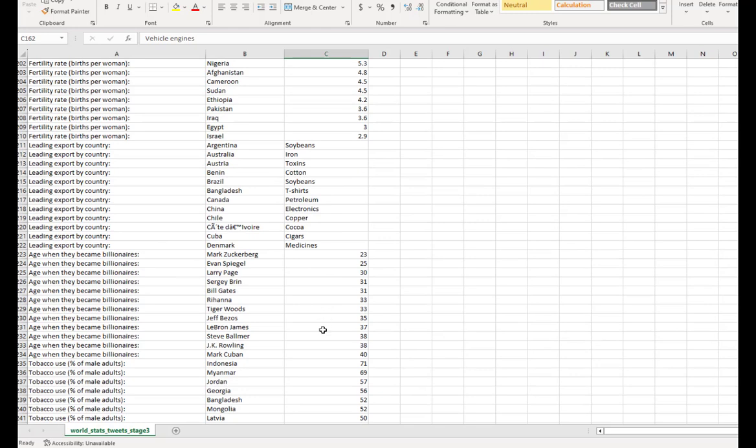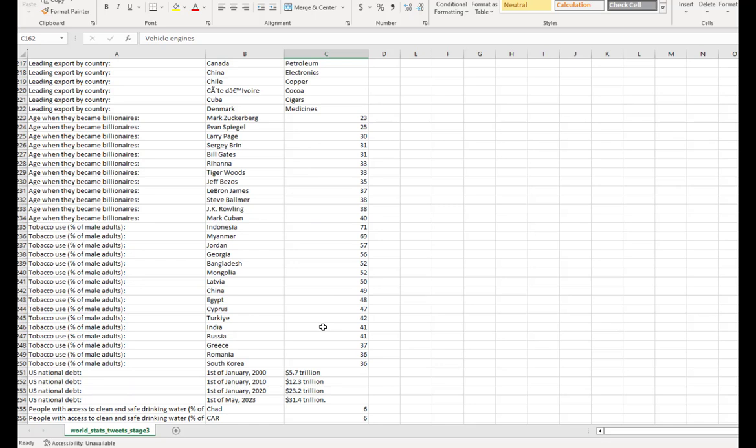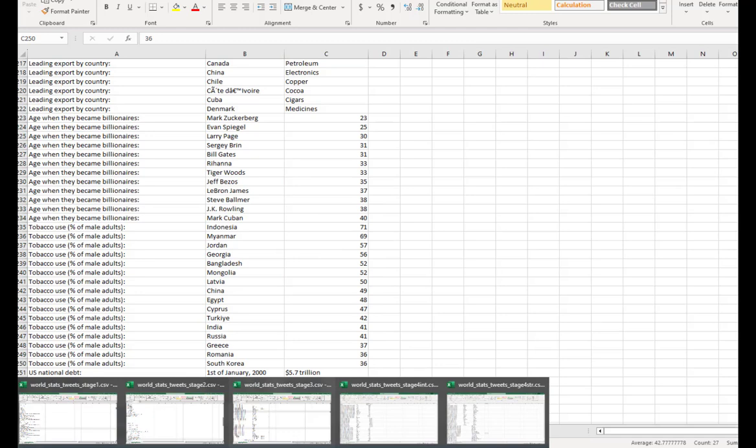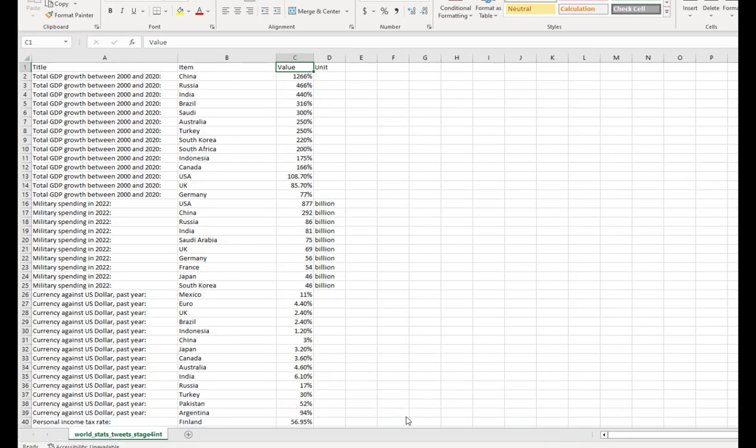So what I did is I created another code to separate the stats that have an integer here, and another CSV that contains the strings, so I can use the data that has integers to create bar charts, and keep the rest just so you can read them only. And those are my results.